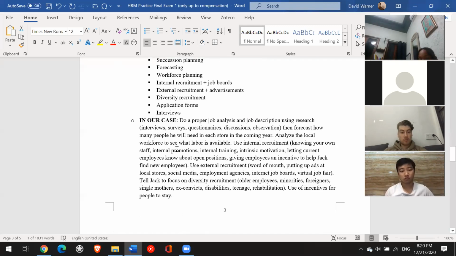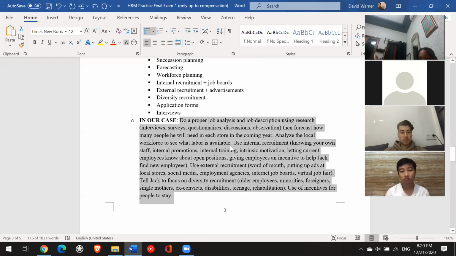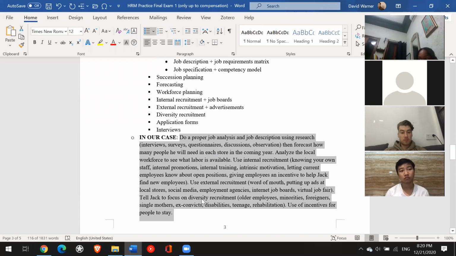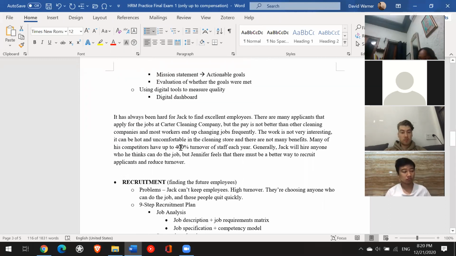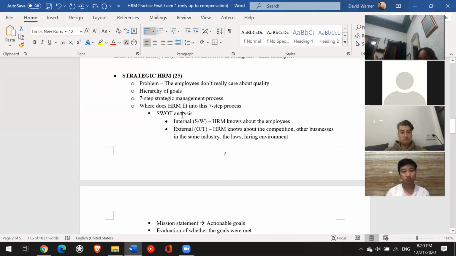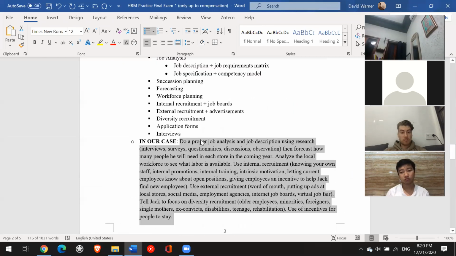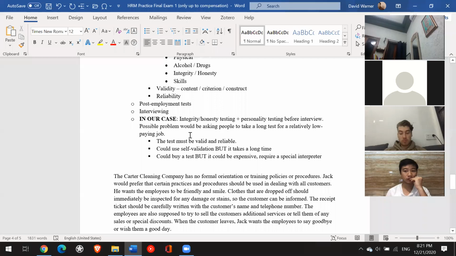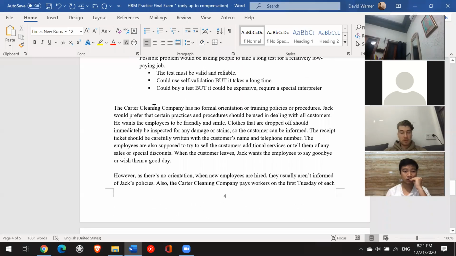This is a pretty significant paragraph, and these are just my notes. But in addition to the outline, this is really what I'm looking for on the test: your analysis of how to actually answer the question. Same for the thing about quality. What should Jack actually do? You could say, here's our outline of strategic HRM, but then what should Jack actually do here? Let's continue with the questions, make sure we get them all, since there's still quite a bit, and then we'll go back. Okay, next.